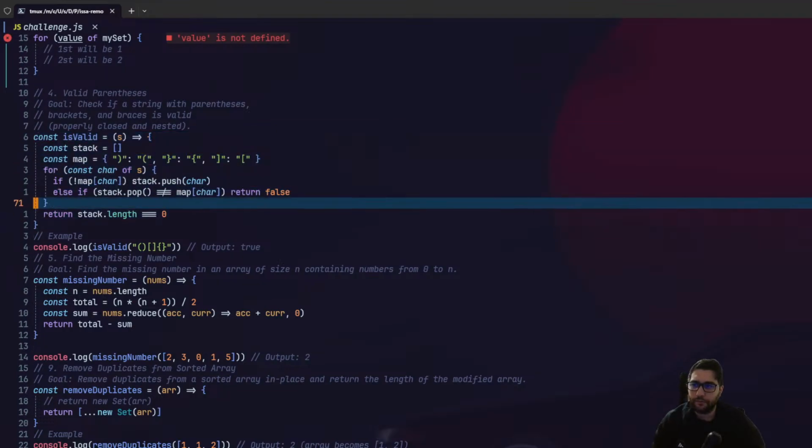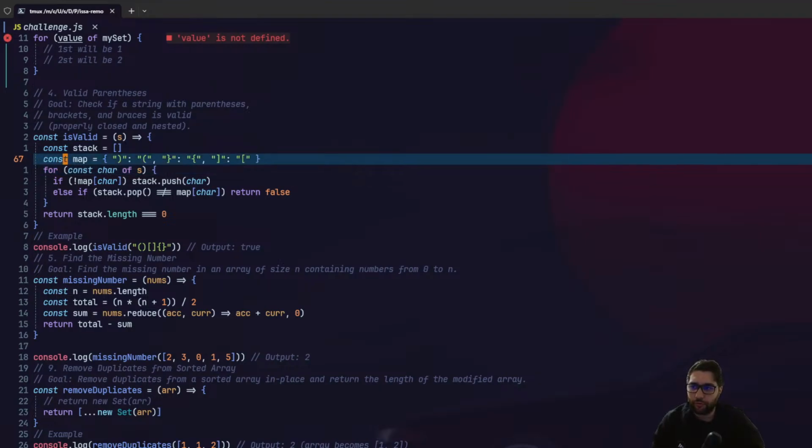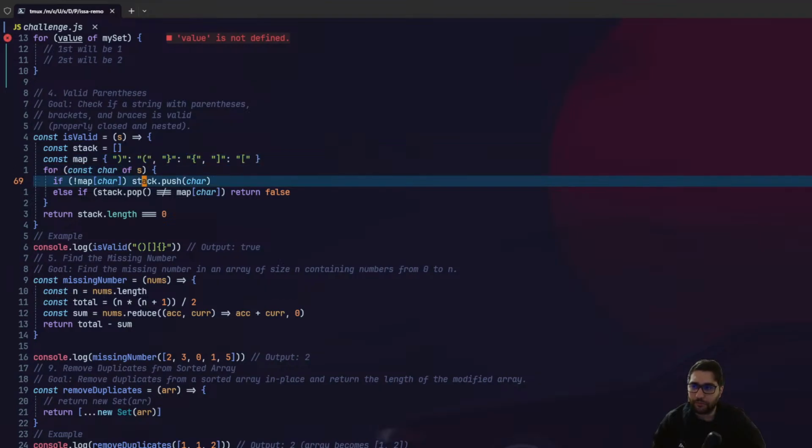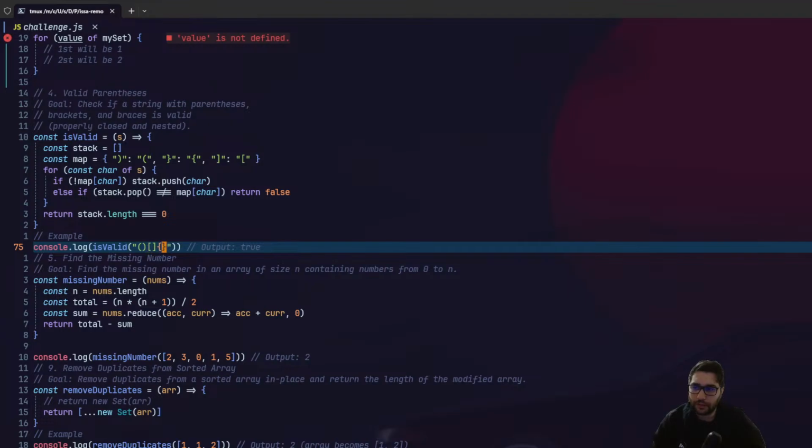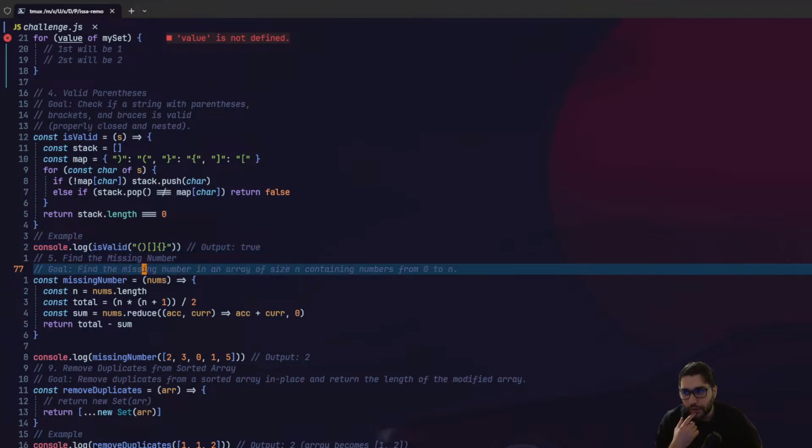Here is where the idea for a map came to mind. So the key value of the closing parenthesis will be the opening parenthesis, and then you check if that and its value actually exist in your characters. And then you say that this is valid or not. This will return true for sure because everything has its closing value.